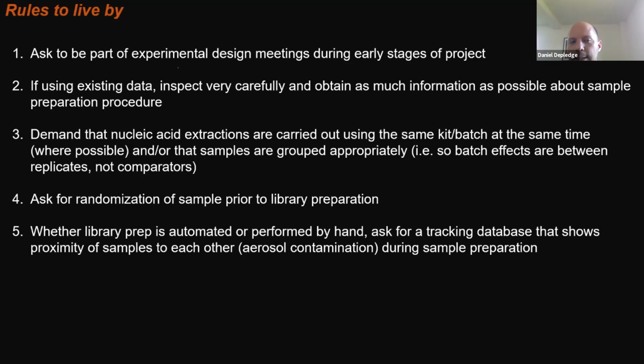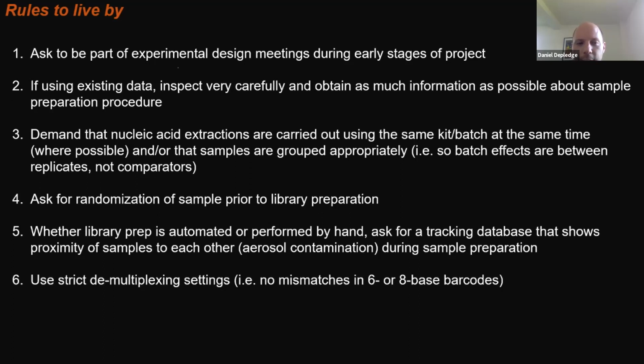You also need to bear in mind that, whether or not you're doing library preparations by hand, or if you have someone else doing them, or you have a machine doing them, you need to ask for some kind of tracking database that keeps an eye on where samples are relative to each other. And this can really help deal with problems like aerosol contamination, which unfortunately can be a problem in some situations.